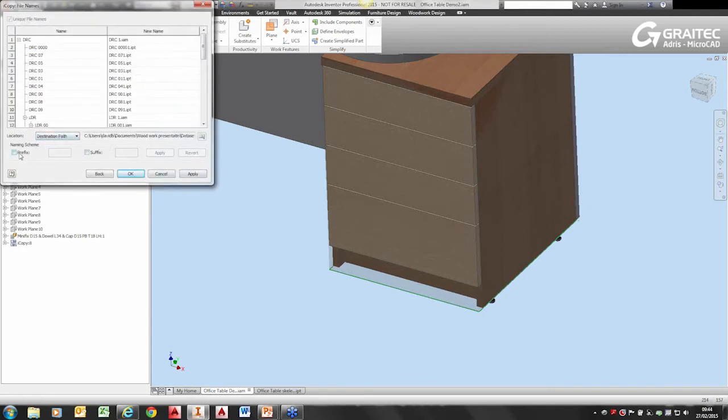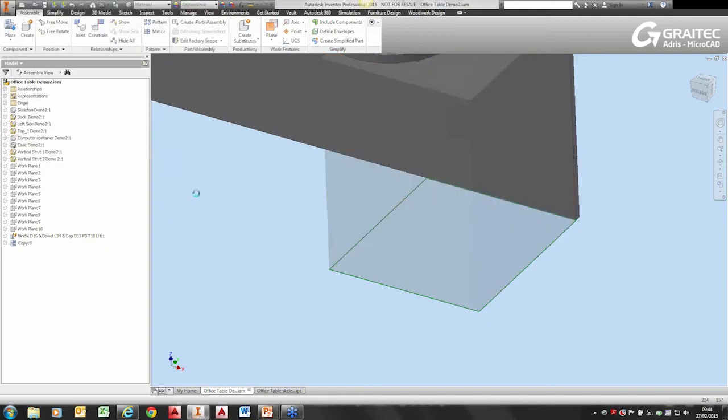And again I'm going to put a prefix on here, demo, go OK, and we can put those parts in as well.